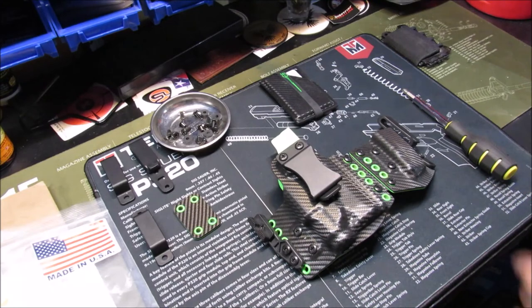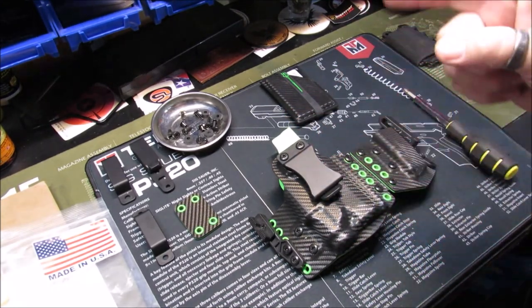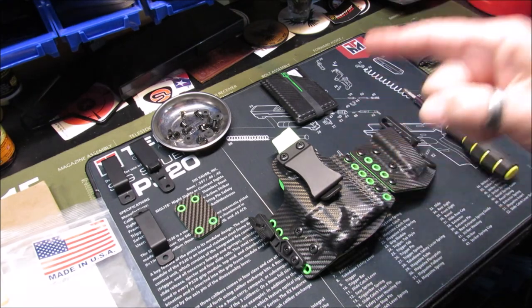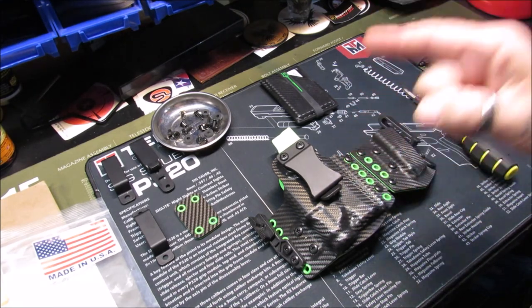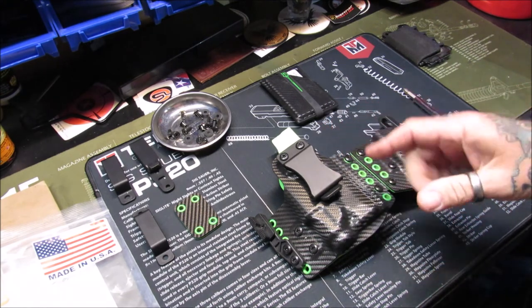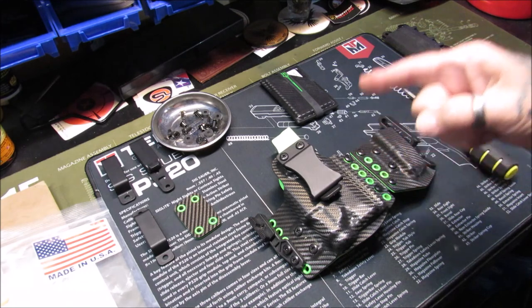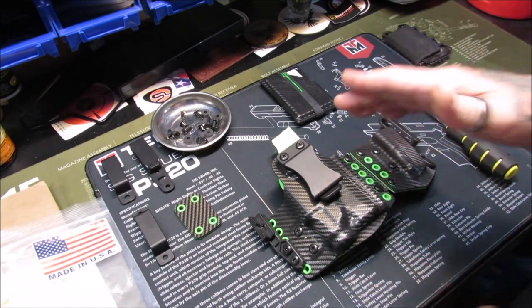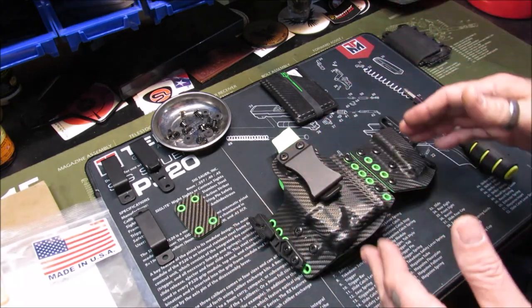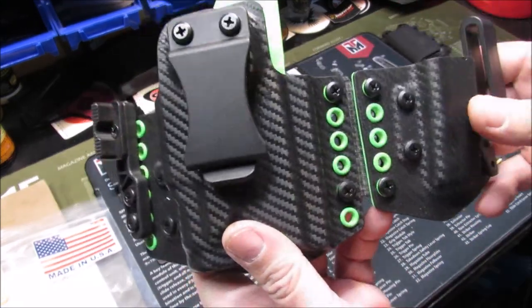Welcome back, my pupils. This is Gene coming to you with Reloading from the Hot Pot. Today we're going to go over my Neptune Concealment modularity possibilities. We're not going to count them all, but we're going to go over the first steps in modifying this to customize it for your purpose of carrying the way you want to carry with this modular system.